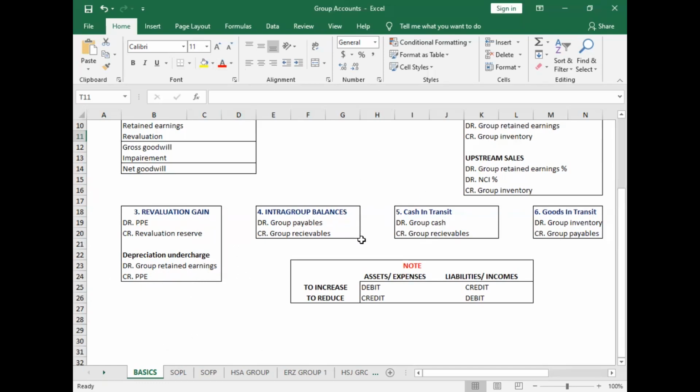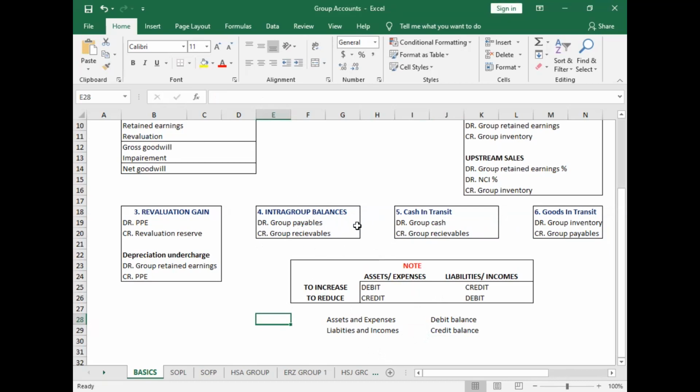Then we have intergroup balances. Intergroup balances are owings between the group companies. Which one is add and which one is less? Just see assets and expenses, then we have liabilities and incomes. What you are asking is under note. Maybe I'll write it, we continue there, then I'll come back here and tell you. Then this one has a credit balance. We are here on intergroup balances, we are coming back here, don't worry.